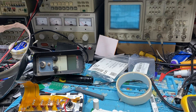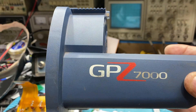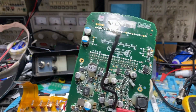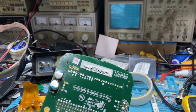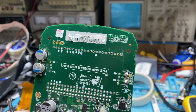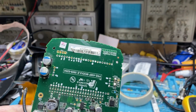G'day guys, got an interesting one here. These are the boards from a GPZ 7000. You can have a look at the receiver board — that's just the receiver coaxial cable there. There is no module, no black module on this board; it has all been removed and cleaned up.